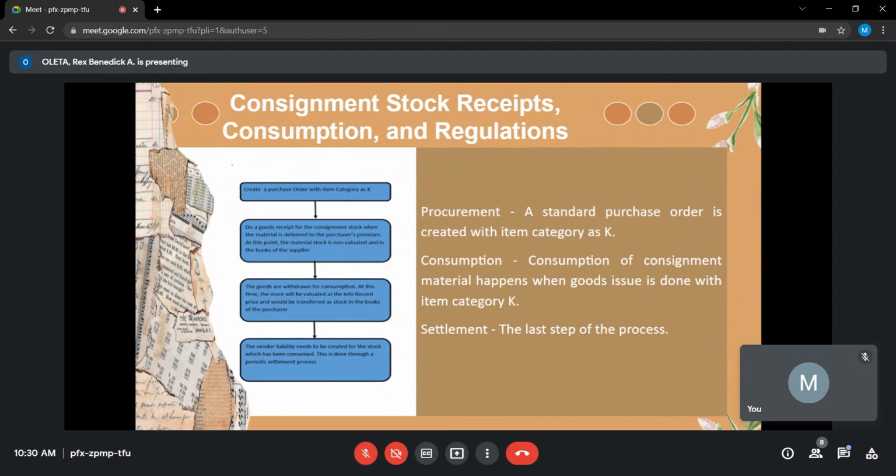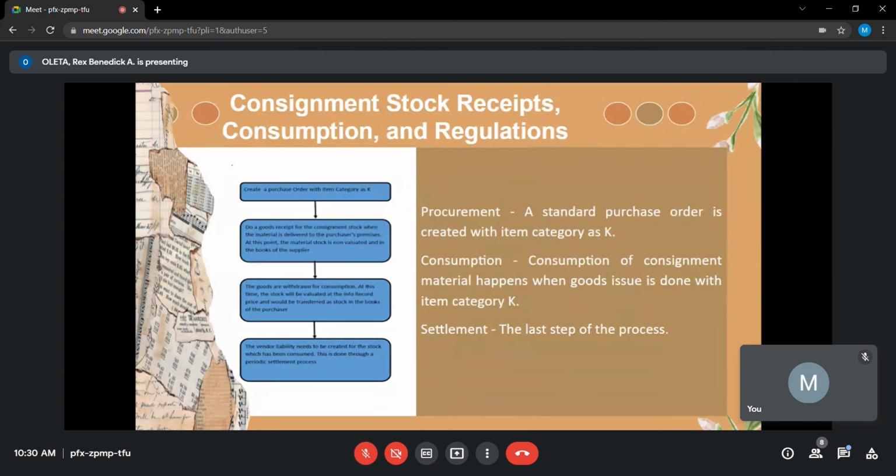So in this given example, the stock is posted as consignment stock without value. The same would reflect as a special stock for the vendor since the material lies in the purchaser's premises. The same would be reflected in terms of quantity at a storage location as well till the time the same is consumed for use.